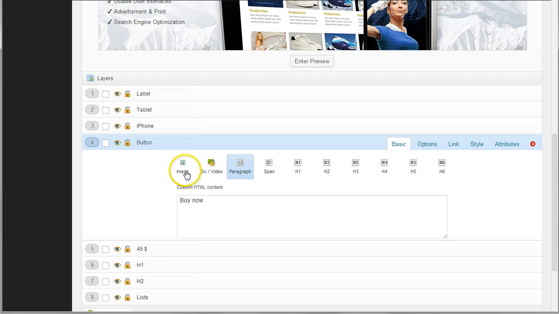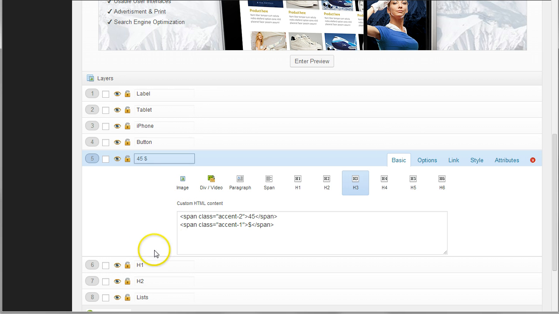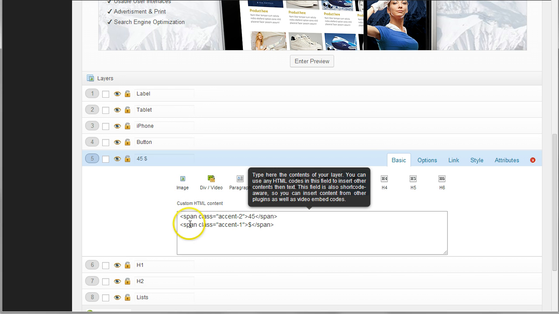And same thing with everything else. It's just added to the CSS file for the page.